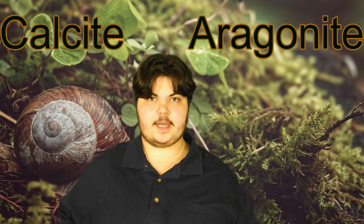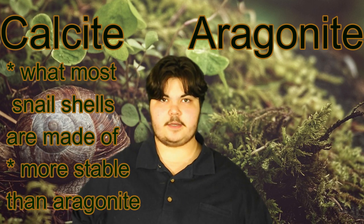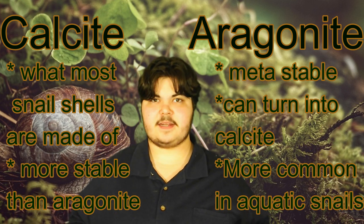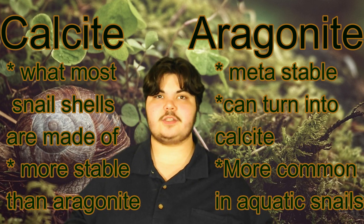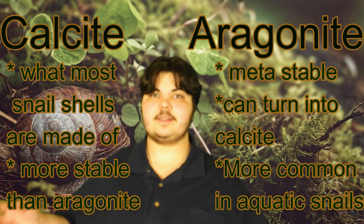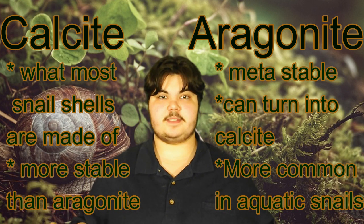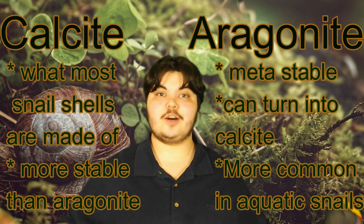The average seashell you might find on a beach is mostly calcium carbonate. If you put those shells in vinegar, you can actually watch them dissolve — it's just the vinegar reacting with the calcium carbonate. Now to better understand snail shells, you have to understand what calcium carbonate is. It comes in two varieties: calcite and aragonite. The only difference between these two is stability. Calcite is the stable form of calcium carbonate, while aragonite is metastable — meaning it is unchanging, but given a small nudge it will convert into a more stable form. Sea snails are more likely to have aragonite in their shells, depositing aragonite on the inside and calcite on the outside.